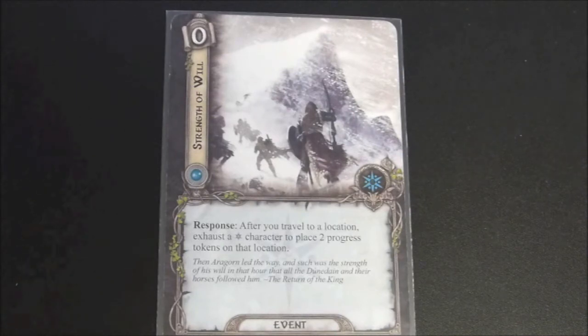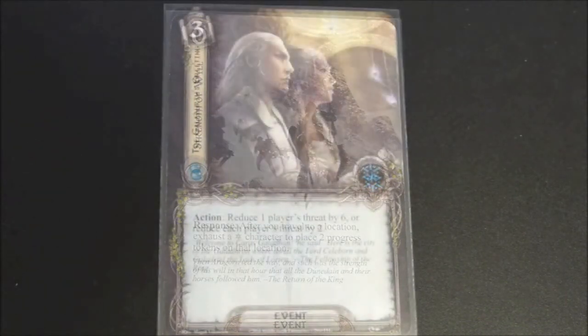Or perhaps if you have a hero like Dunhere or a hero like Eleanor, and you didn't have to attack anyone in the staging area or didn't have to cancel any when revealed effects this turn, then they're going to be readied and could be candidates to activate this card. So yeah, being able to put 2 progress on a location I think is very nice, and it's free, so Strength of Will, certainly a useful card.